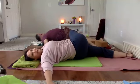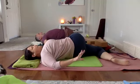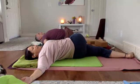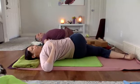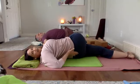I have a bolster here. I'm just going to use that. Maybe this right leg is going to go straight or not. The left leg might be bent or straight. Just take a few moments to let your body feel, oh, this is what this side feels like. Now I'm going to start to press through both legs, and it's just looking for an anchor. It's a stretch right here.